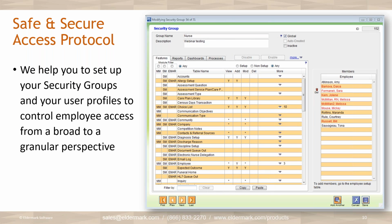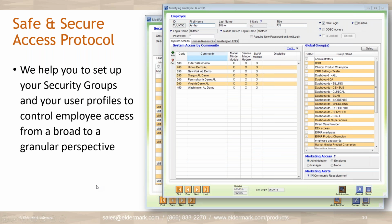There's a huge security template on all the 5 to 8 modules, or however many you want. We set up security groups, and you can click who has access to what modules and what permissions, and you can have different levels, all the way down to field level. We can even pick fields that we're not going to let people manipulate, but it's security templates where you put in their roles and give them access to those modules, or you can give them additional access or take access away from them too.